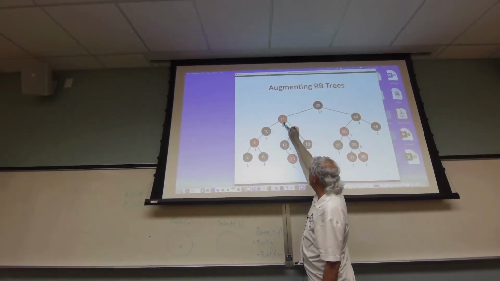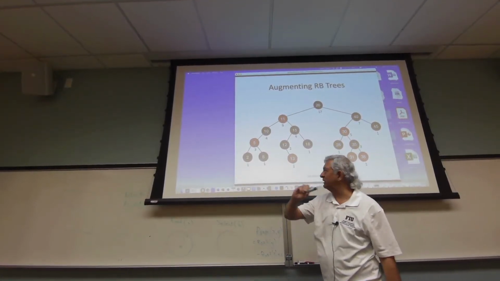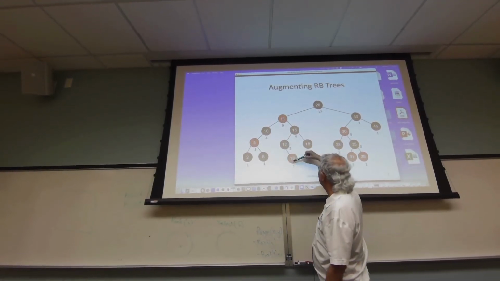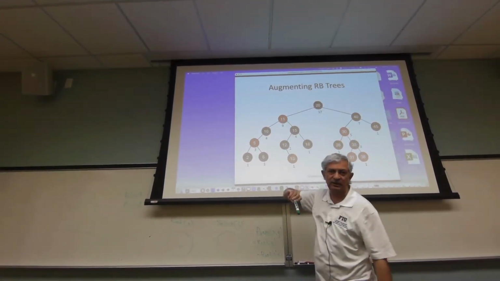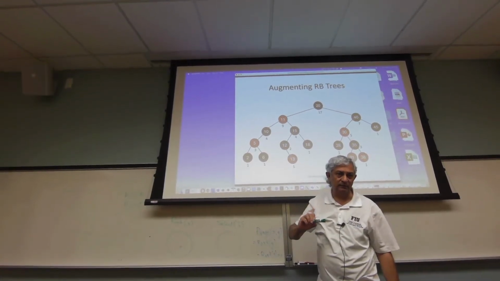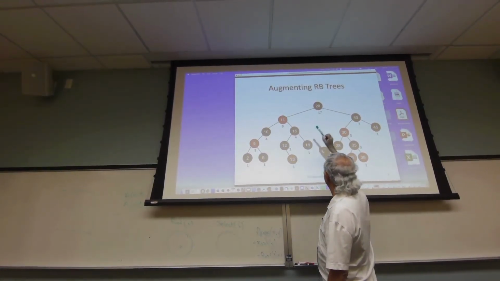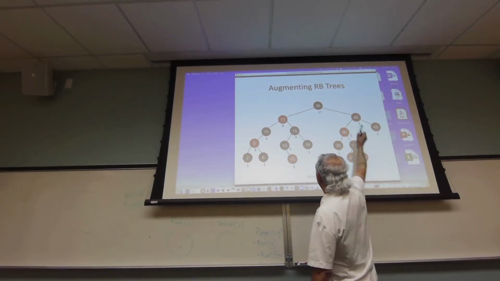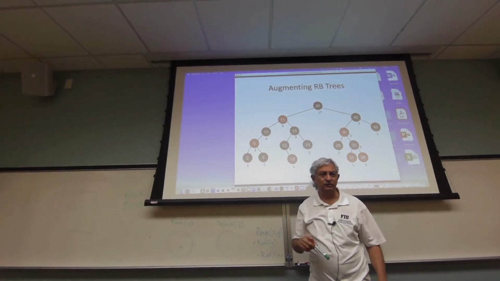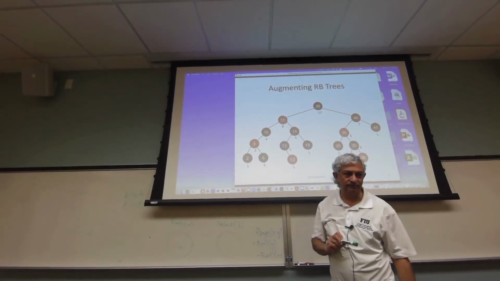But then I also know that the left child is the root of a subtree that has 9 nodes in it. And since 13 is smaller than 20, it's somewhere in this subtree, right? Which means that the rank of 13 in the big tree is the same as the rank of 13 in this tree. And so I am going to restart the search, but from this node.